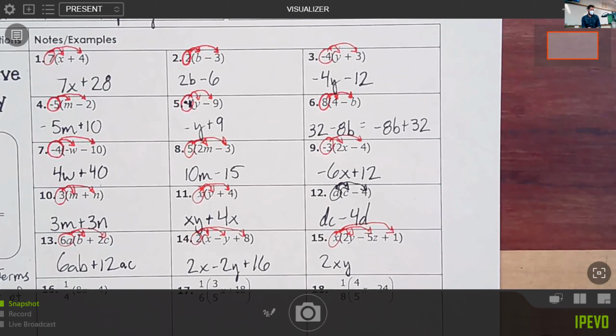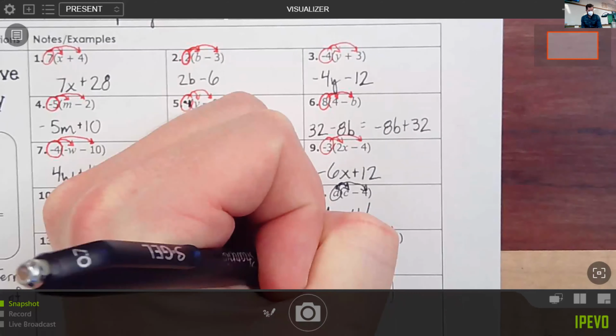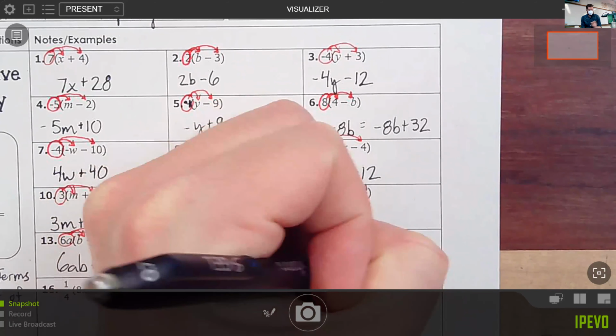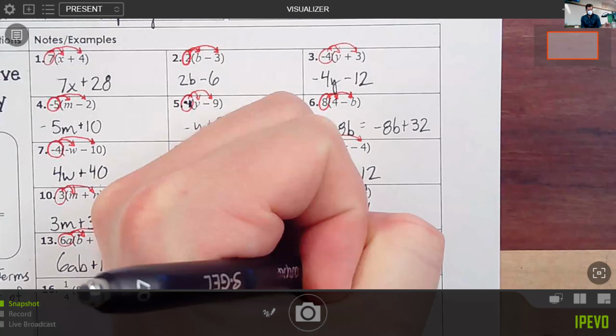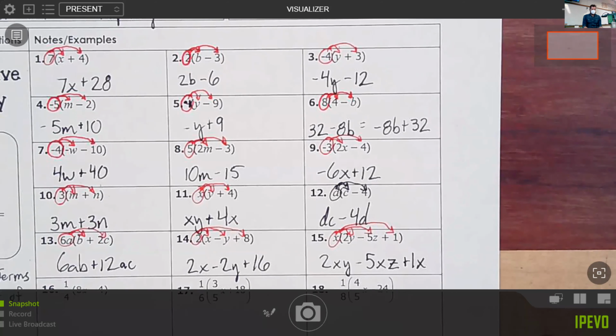All right, how about the next one? Yeah, minus 5xz. And then what's on the end? Yeah, plus 1x. Good. Nice. So x times 2 times y would just be those three things multiplied together. Just making sure that the number, the coefficient, is the first thing, and then preferably alphabetically, but I'm not going to be very picky about that as long as the variables are after it. And then next we've got same thing except for the 5 or minus 5. And then 1 times anything is whatever it is.